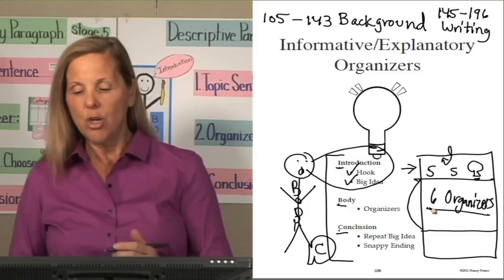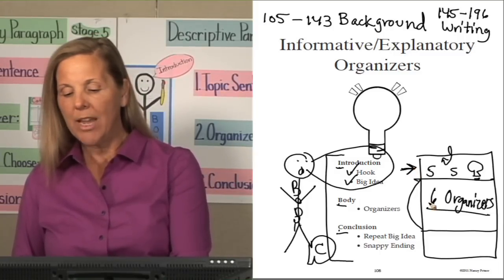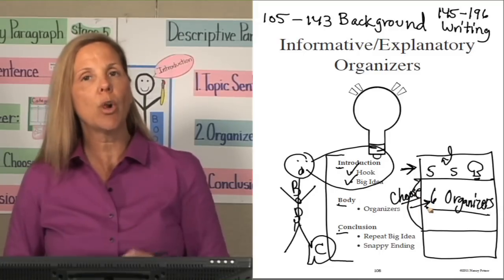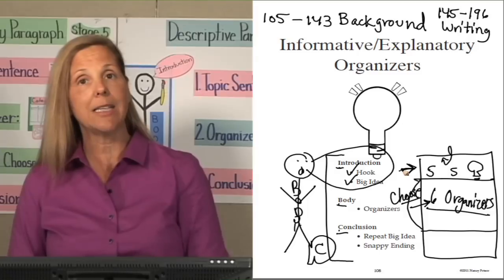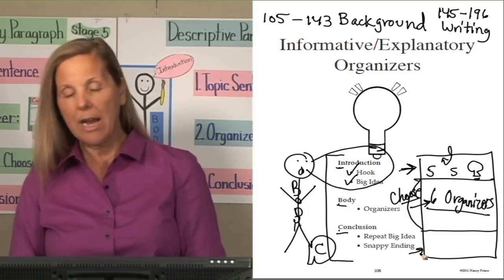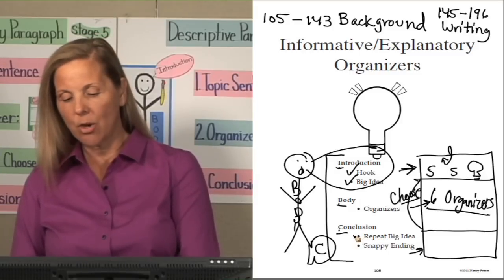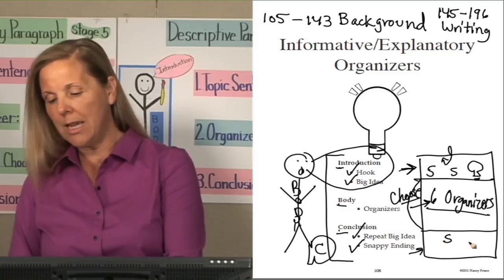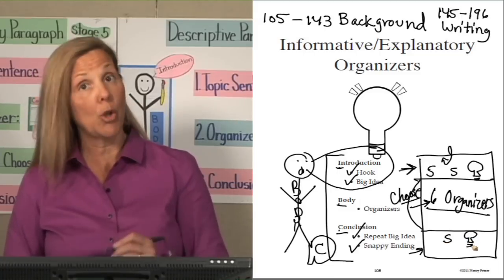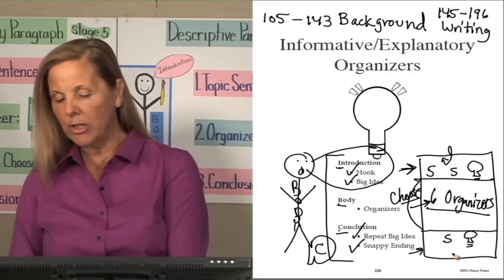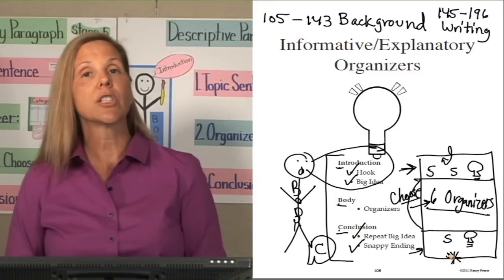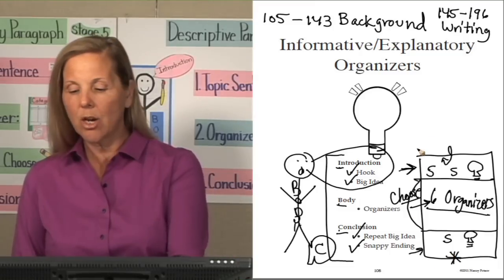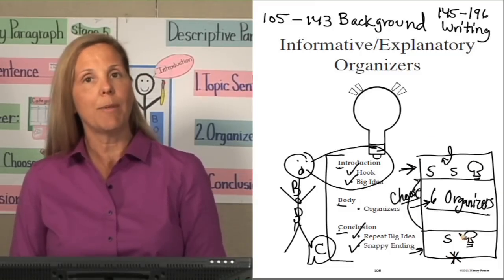Whenever you're writing, you always need to come up with the big idea, then you choose one of the 6 organizers in order to organize the information to tell about the big idea. And finally on the bottom, we have our conclusion. And our conclusion is going to repeat the big idea and have a snappy ending. So I'm going to have a secret formula, S light bulb, for our conclusion. And again, we'll go through what that means in a moment. And then we're going to put an asterisk there for our snappy ending. That's why does this information matter? What's the importance of it? This is our basic organization of our informational writing.